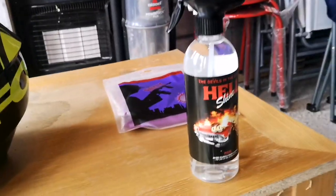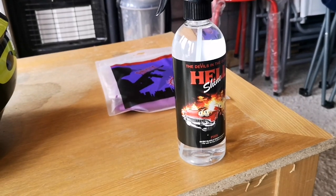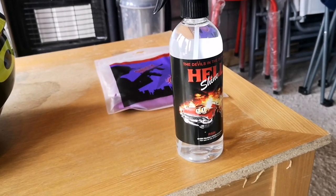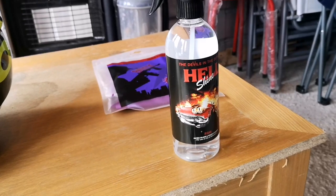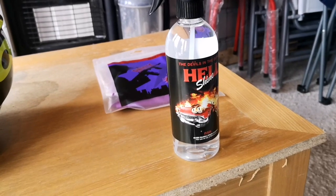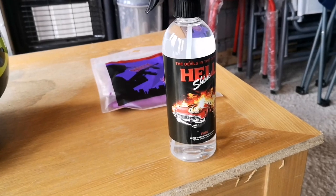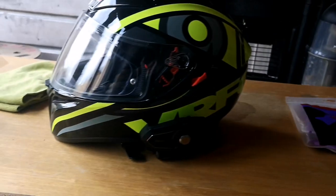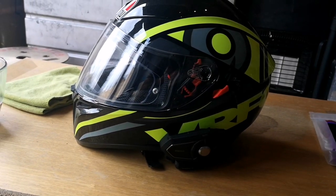So what we've actually got is Autobrite's Hellshine range, and this is their product Pain. Now it's a high-tech glass and visor cleaner, so it's predominantly for the windows on your car. However, you can use it on your visor, which is why we've got the helmet out.